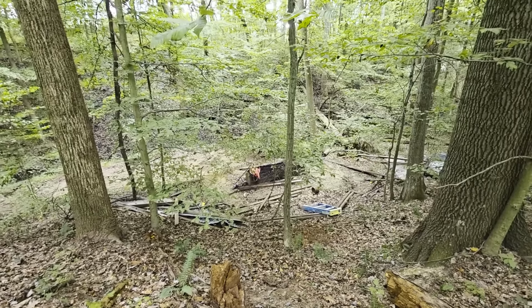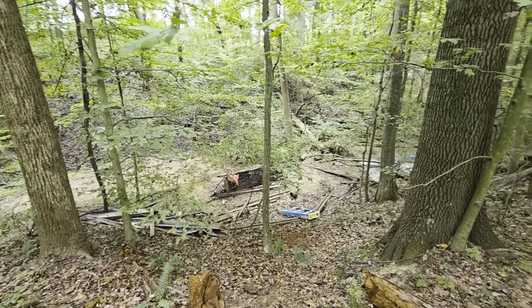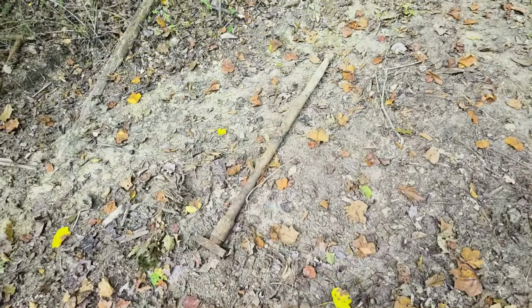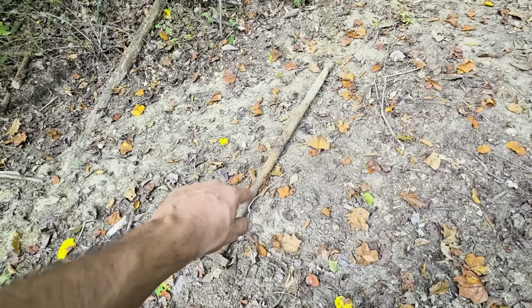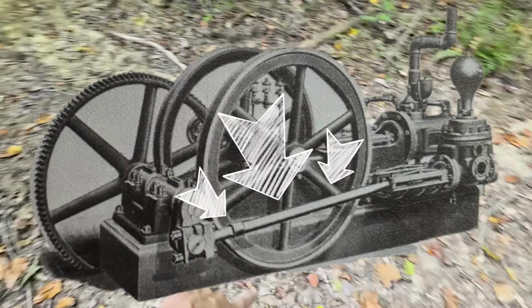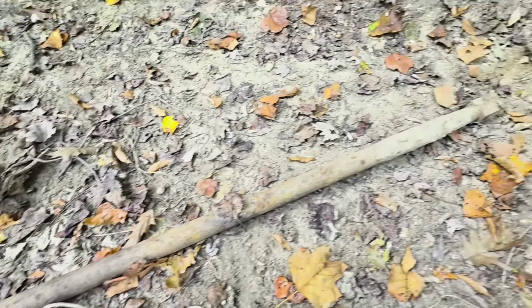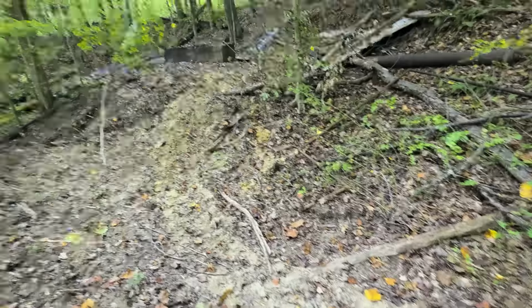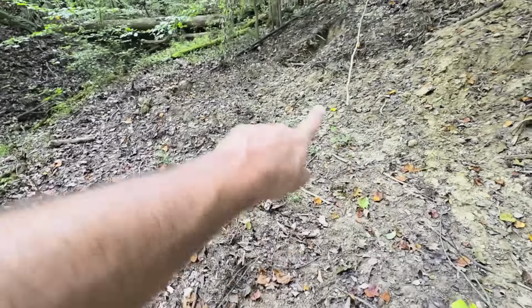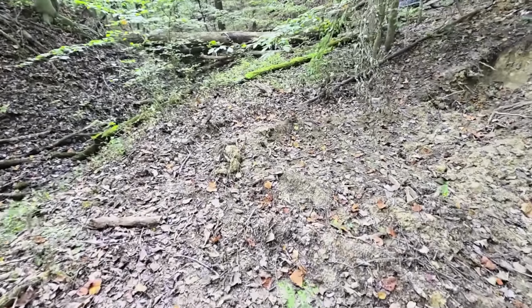Now get the thing re-erected and find some pieces and parts for the engine and get it running again. I forgot to tell you, when I was moving the engine out, I found a connecting rod laying over there. That's a connecting rod for the pump. So I might be in luck if that one was laying over there somewhere and underneath all this dirt. I might find the other one that goes to the actual engine.